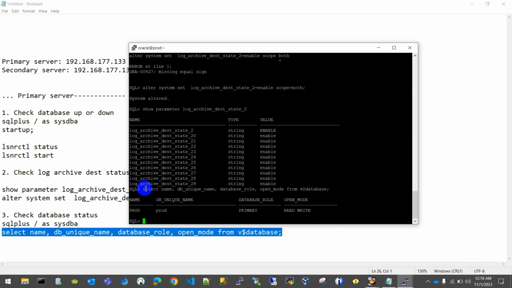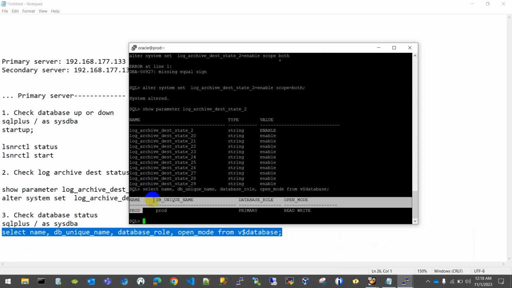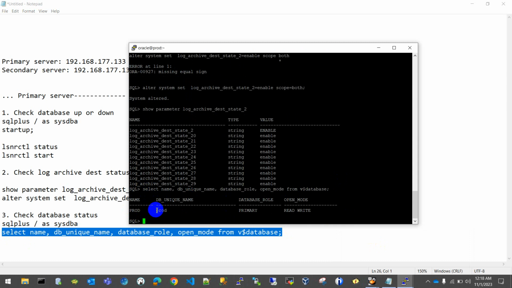Okay, the select statement shows that the database name is prod, the DB unique name is prod, and the database role is primary. So it verifies that this server runs the primary instance, and the open mode is read write.